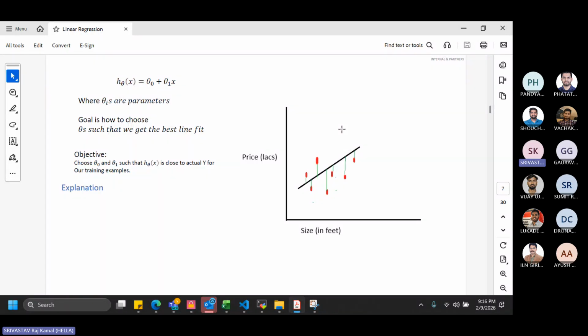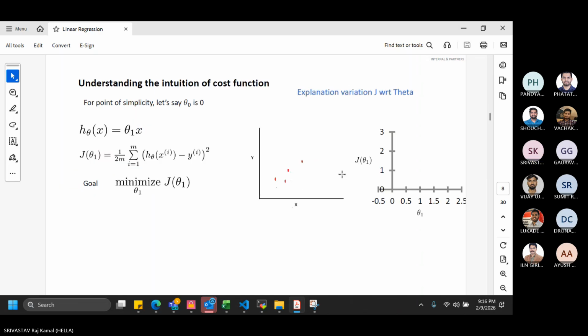The best thing as of now we could come up with is that somehow we find the lines for which the squared errors are lesser. That gives us the pointer towards the cost function, which is the mean squared error. In this 2D example, if we take a derivative, the first derivative always gives the slope, and this is what we want, because at the zero slope lies the lowest value of J theta 1. If I put it equal to 0, because the slope is 0, I will get theta 1.